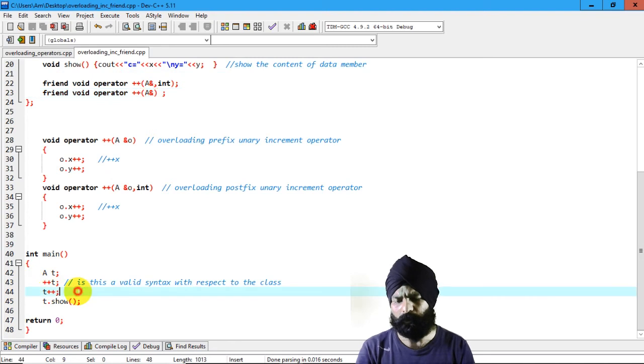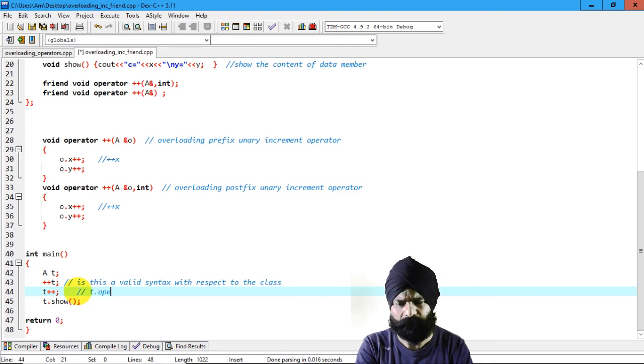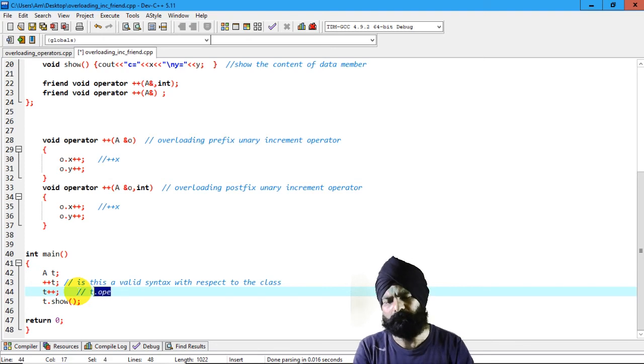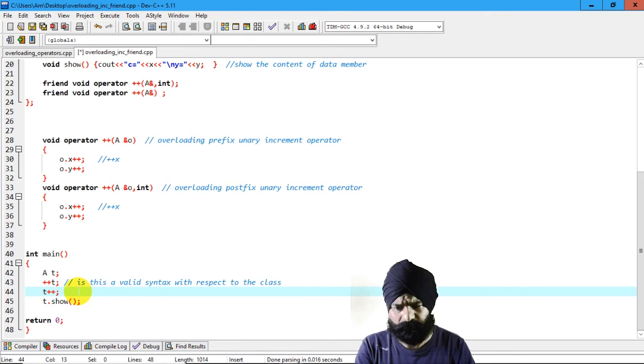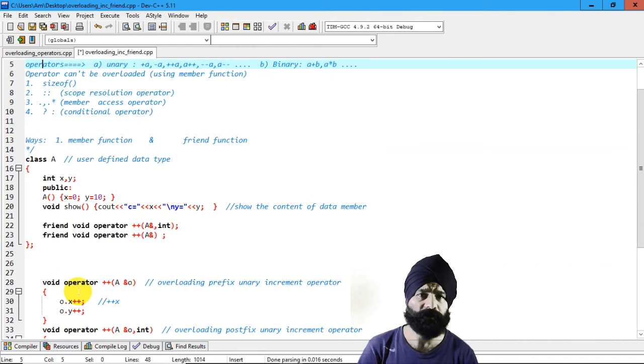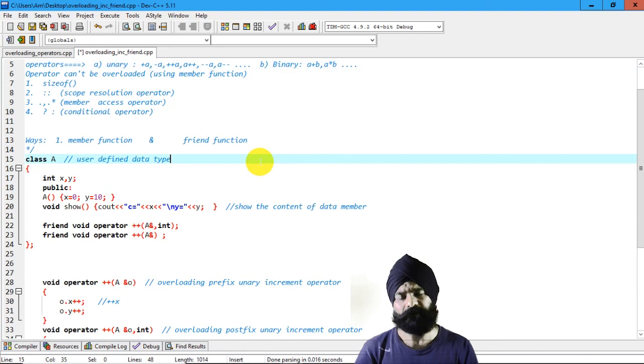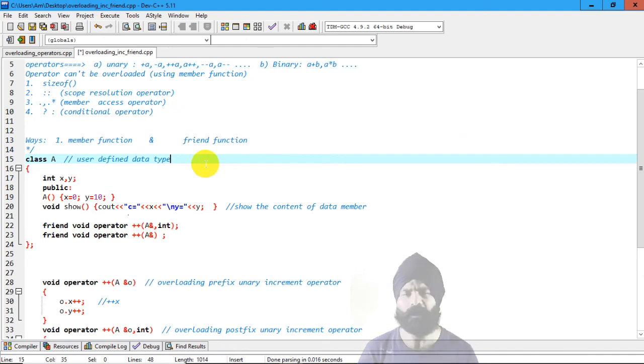One more thing: why is this happening here? If I write P dot, that would be in a class method mechanism, right? I will let you know that in the next video lecture. So in this video lecture, we have learned how you can use a friend function for operator overloading. Thanks for watching, and keep tuned to the next video so that we can shed some more light on the basic concept of overloading. Then we will shift to binary operator overloading.